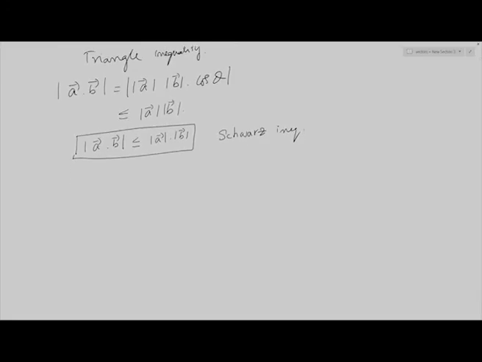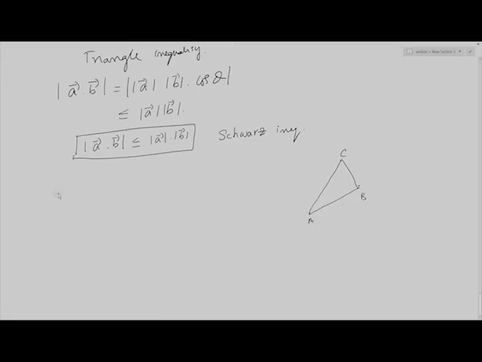And the next inequality is called the triangle inequality. That is, if we have three places, let us say point A, point B, point C, going from A to C will be shorter than going from A to C via B. So, that is what is expressed in this inequality.